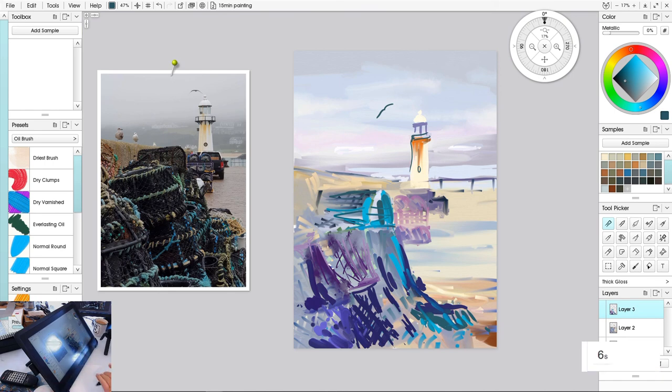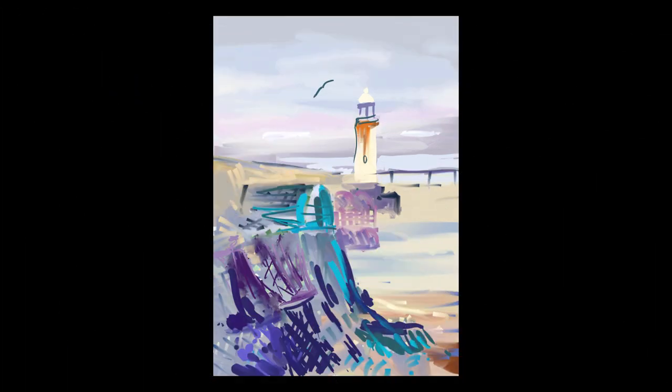Whoa, man. That was intense. I do like it. I know it's scribble and there's a lot of scribble on there, but I love the freshness of it. I really like it.